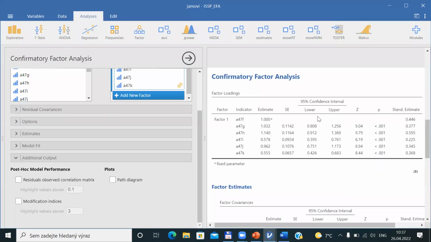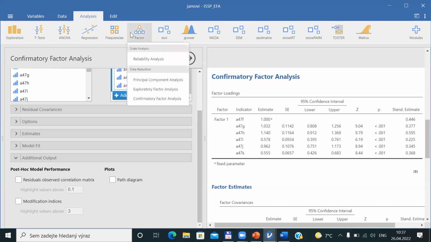Unfortunately, the dialog for confirmatory factor analysis in JAMOVI will give us only results for related factors by default, and there is no option to change it. So next time, if we would like to see uncorrelated factors, we would need to go into SEM and add one more constraint that the 2 factors are not related at all. In JASP, for example, there is a special option by which, directly in the CFA dialog, you can ask for uncorrelated factors, but in my opinion, there is no such option in JAMOVI. So in JAMOVI, we would need to switch next time into SEM syntax.